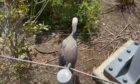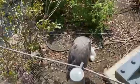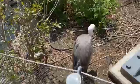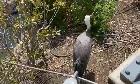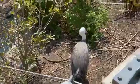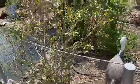So it's giving them some food along the way. What they'll eat outside of those feed stops is aquatic plants, berries, seeds, insects, and amphibians. So they eat a whole variety of different foods. And here at the zoo, they get different grains, corn, fish, and meat. So they get a whole variety here too.